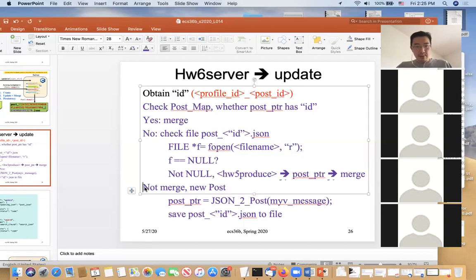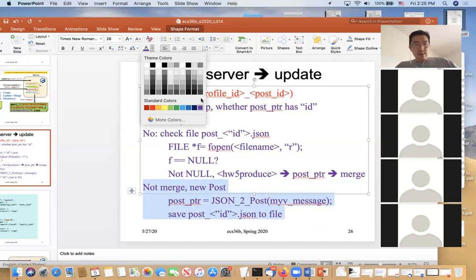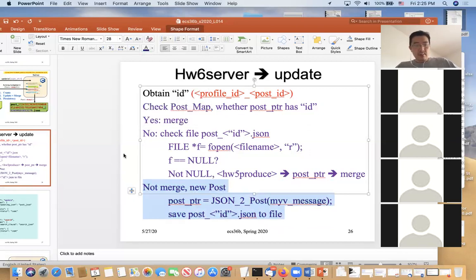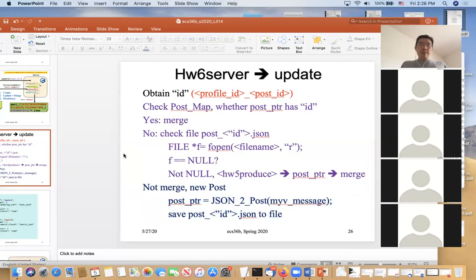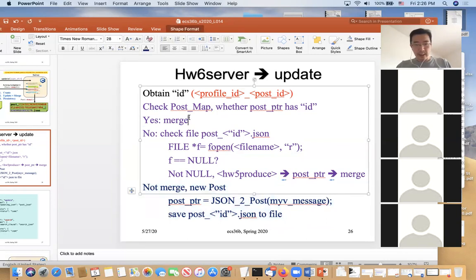Let me make this part a different color, not to confuse. So we basically have three cases. Case one is that the object is in the memory. This is case one.